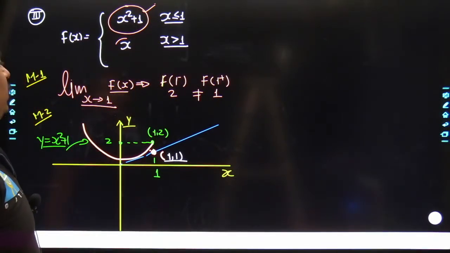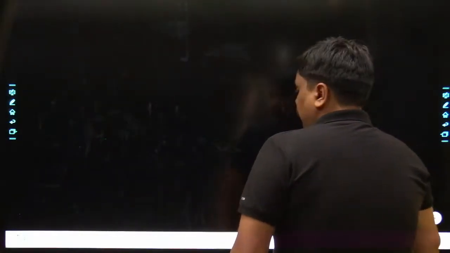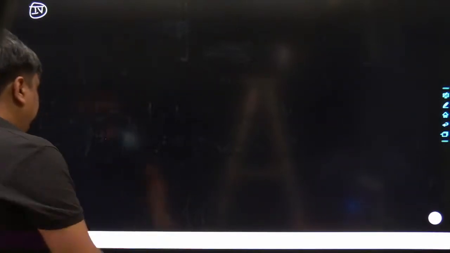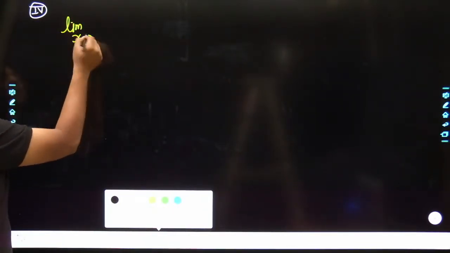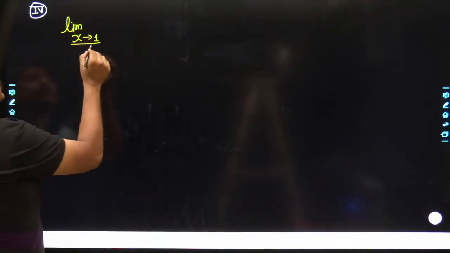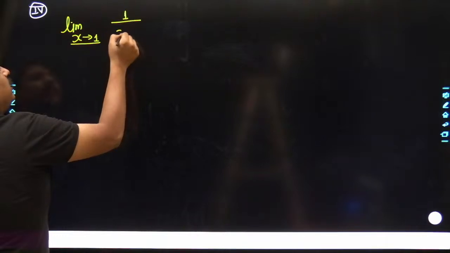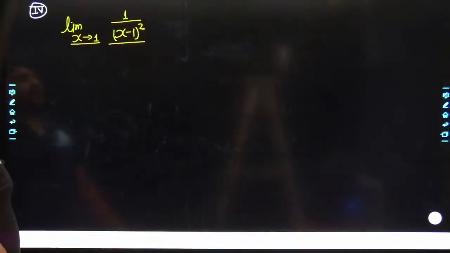Yes, till this point each and everything must be clear to all of us. In the same sequence, let me go into the next question, and it would be effectively a bit complex problem. Let's take it as question number 4. Let's take the problem: limit x tends to 1. Just try to understand what I am saying. Limit x tends to 1, 1 divided by (x minus 1) to the power of 2.